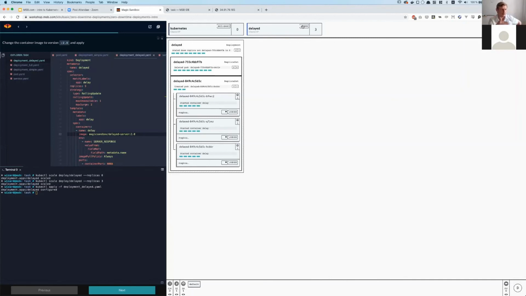With the stateful set, it's very similar to a deployment. It's just that it's very nicely named. So it would be delayed 0, delayed 1, delayed 2, and it would scale them up and down in this way. So it's a different kind of trade-off that you're making. I would recommend, if you need to know which pods are being shut down and up, you use a stateful set, and it's a bit outside of this course.